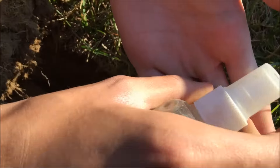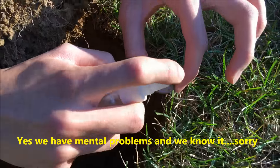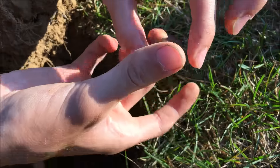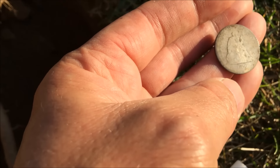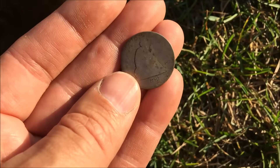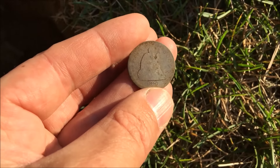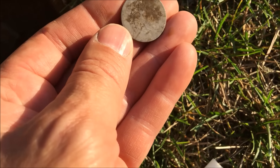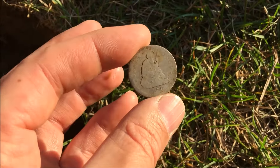It's a seated quarter — a seated Liberty quarter, 1876, and it's got an S mint mark too! Wow, I saw how thin that was as soon as it slipped out, six inches deep. We just strolled out here thinking let's try this park we used to hit. I thought at first when I saw how slick it was it was going to be something else. I saw the eagle and thought it was like a flowing hair or something — that's why I said don't even tell me. That's so awesome, holy crap!